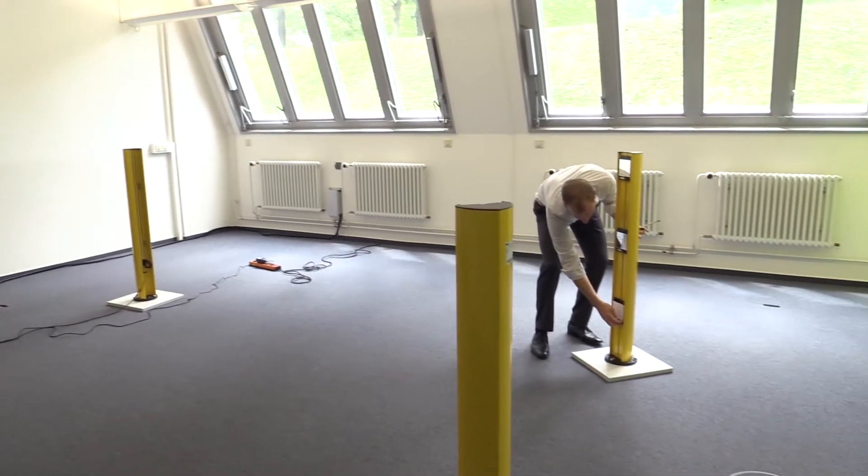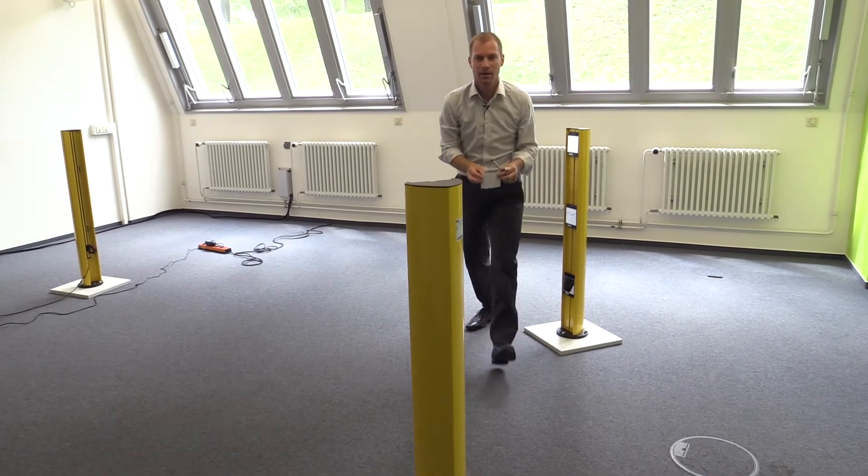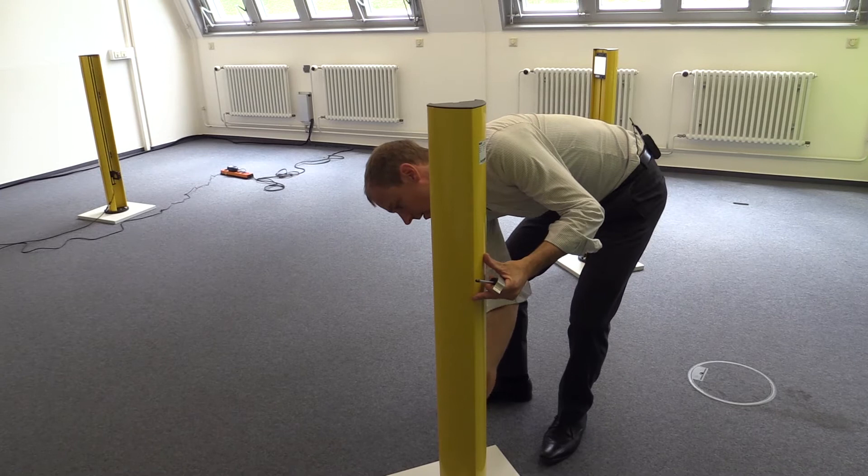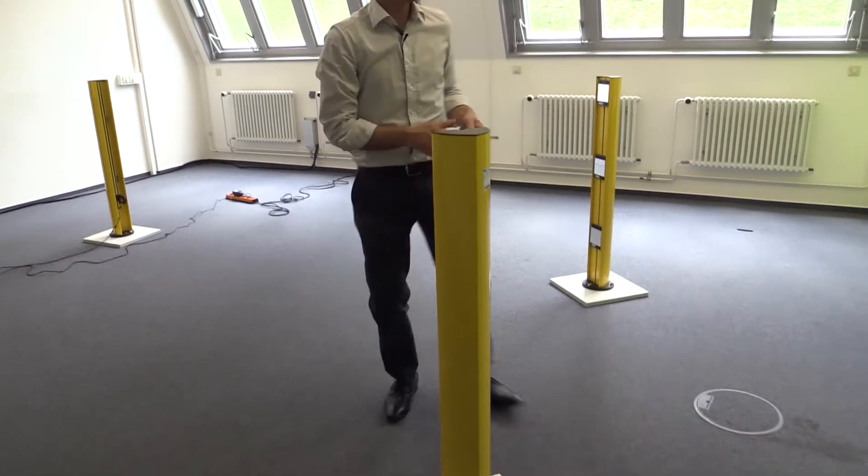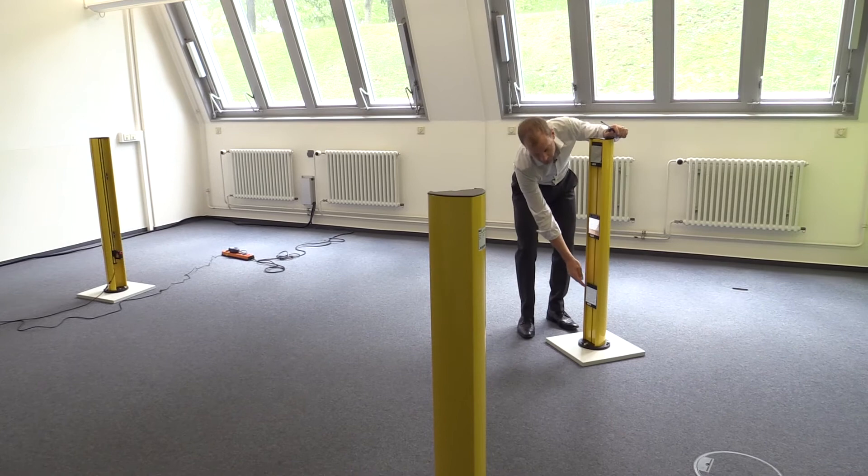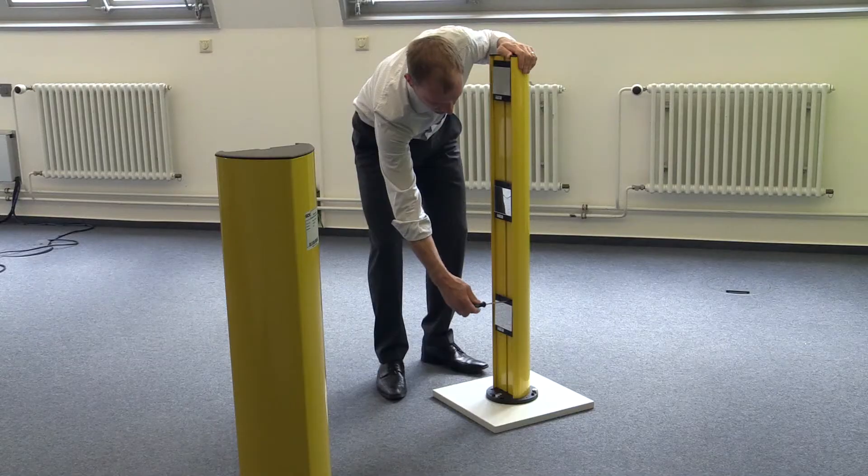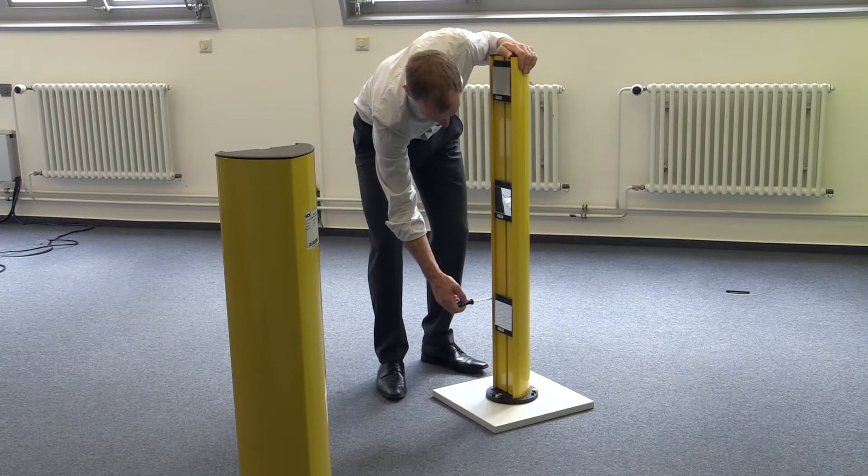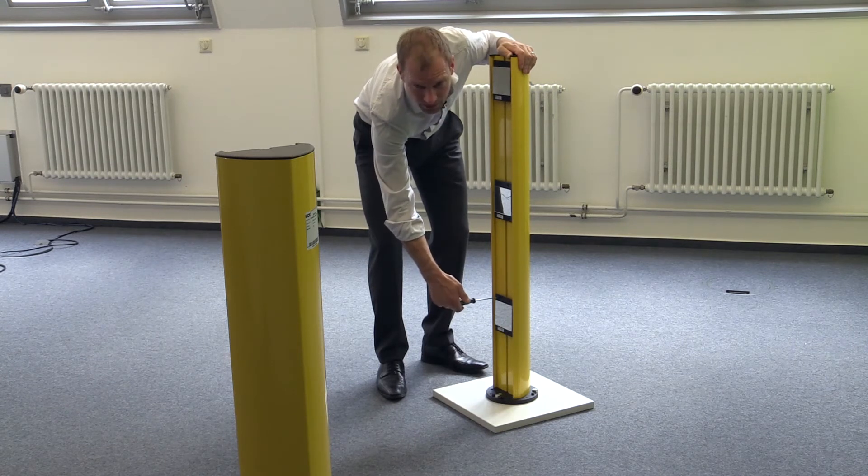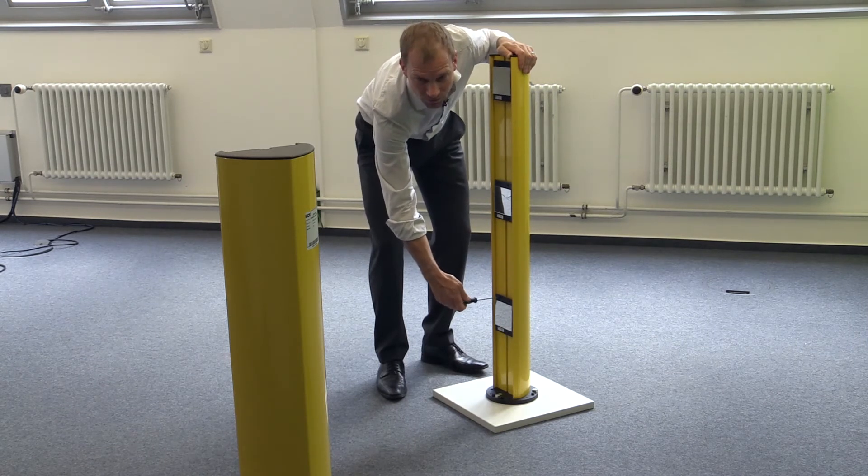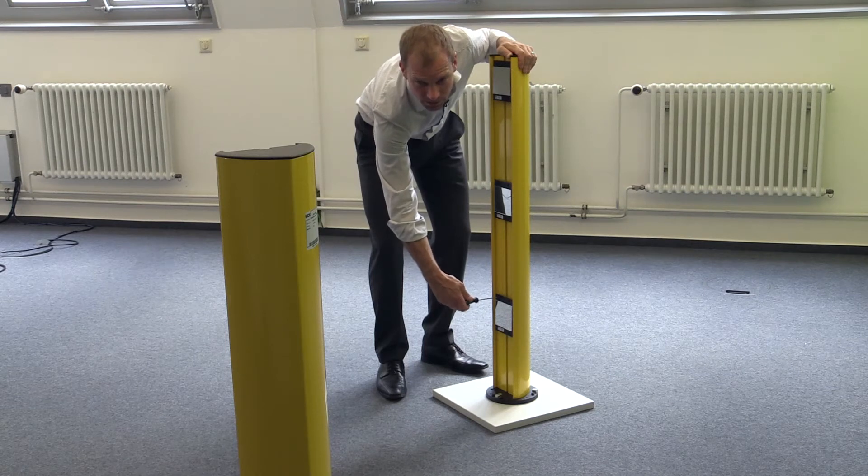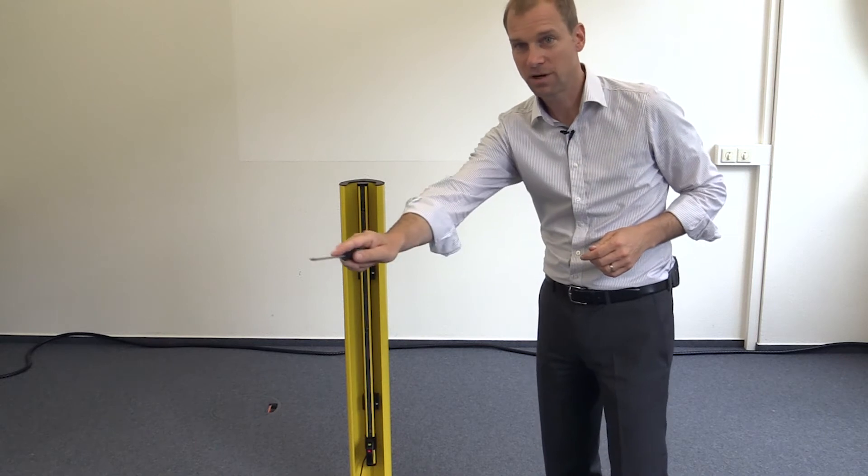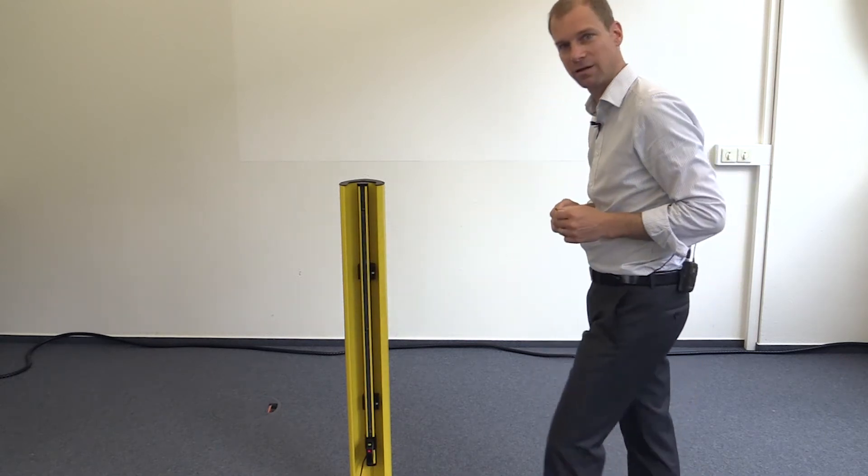The target can then be removed and placed on the mirror on the first mirror column, so we can adjust the mirror on the second mirror column. Turn the screws until the laser beam hits the center of the other mirror. So, sender, receiver and the two mirrors for the bottom beam are now well aligned.